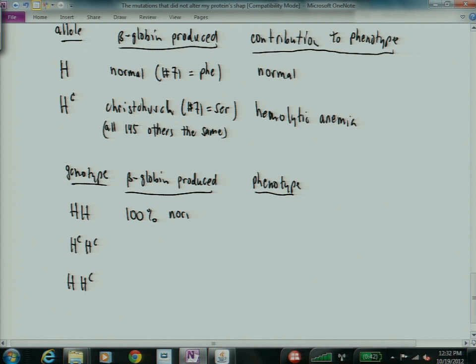What I want you to do now is talk to your neighbor. In this person who's likely to be the patient, although we have to figure out whether he's likely to be the patient now that I think about it, in that individual, a heterozygote, what protein or proteins are you going to find following those rules? So what proteins are produced, and what's your best guess as to that person's phenotype if they're heterozygous for this? Think about it. Talk to your neighbor. I'm going to call on somebody.